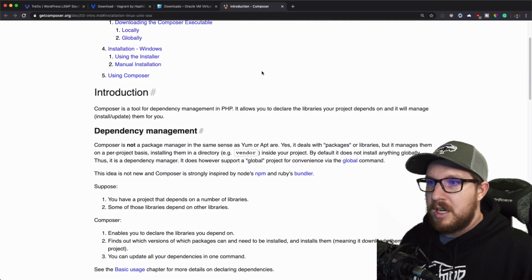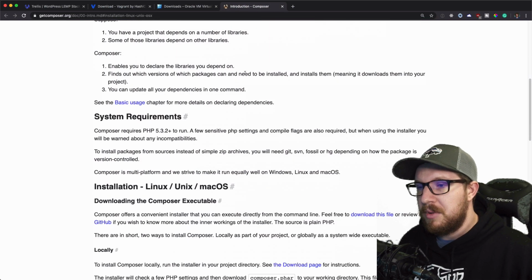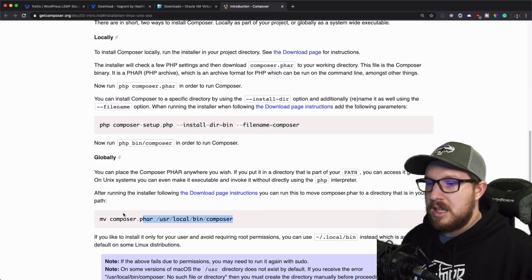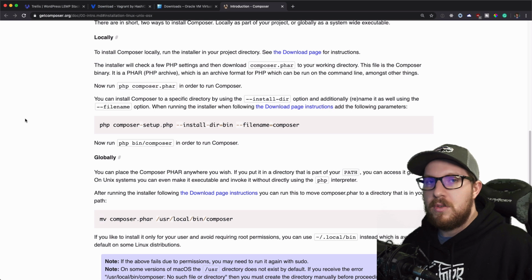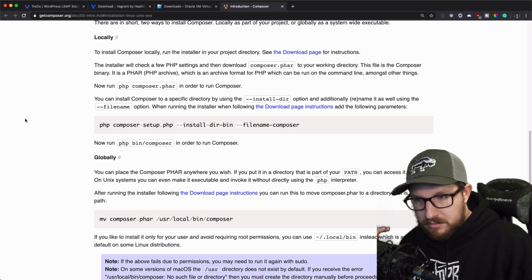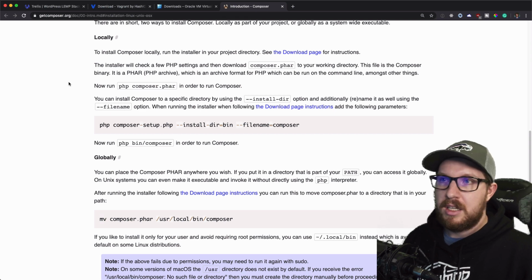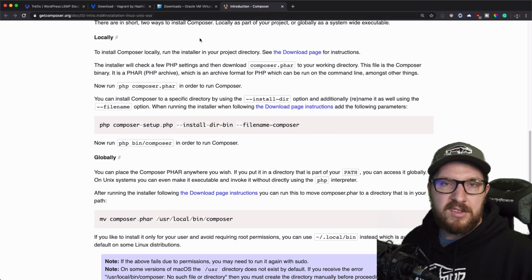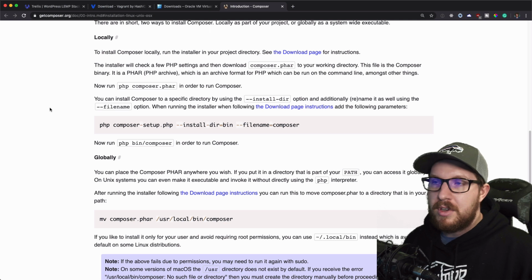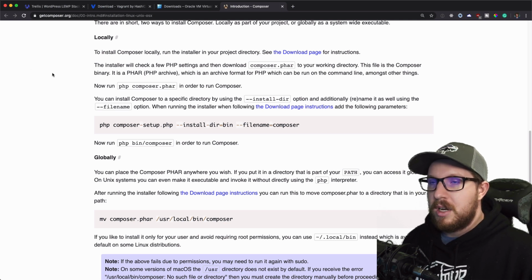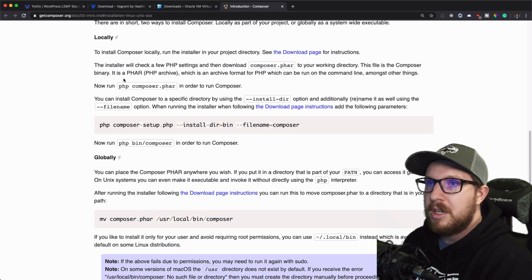And then finally, we need to have Composer, which is a PHP dependency manager. And you're just going to want to run this command and then this command so you have access to Composer on the command line. And then I will put a link to the URL in the description as well. So you want to have those three things ready to go right off the bat. And if you run into any troubles, leave a comment below and we'll help you out.